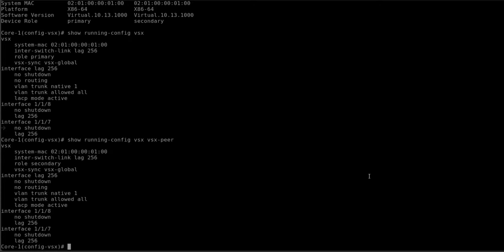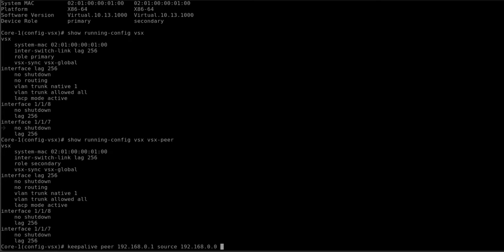So what we need now is to reference the keep alive, the one we created with the VRF KA, which is keep alive. So we are in the VSX context, and we're going to go keep alive peer. The peer for us is the 192.168, if you remember, .0.1, and the source will be 192.168.0.0.